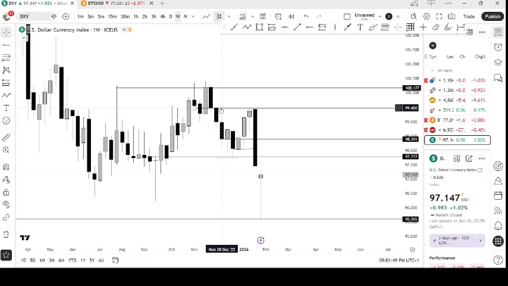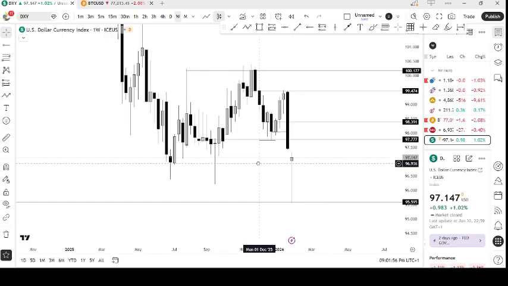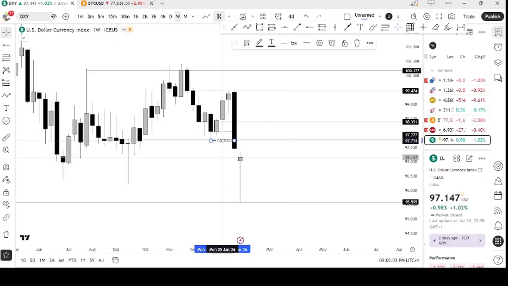You can see a weekly is representing a weekly key level that is aligned with a monthly key level. You understand? So now let's go to a daily time frame because it's always one time frame lower. You can see this place here that we marked as a break of structure on the monthly time frame. You can see how it's a break of structure on the lower time frame.